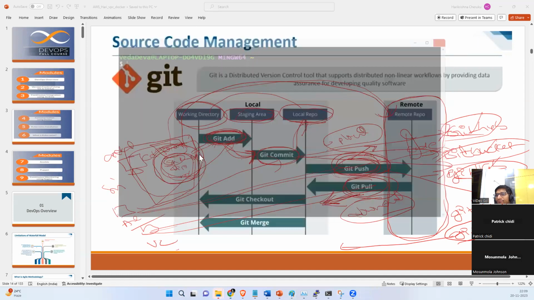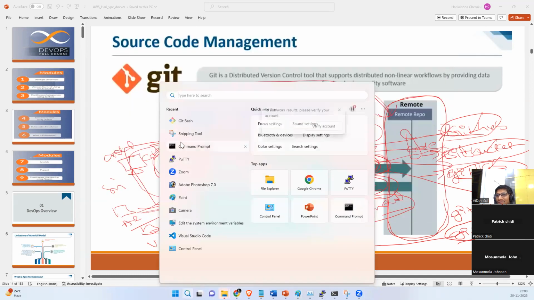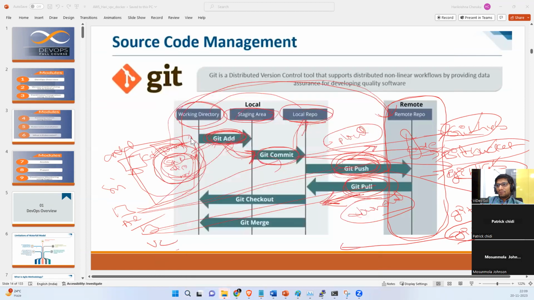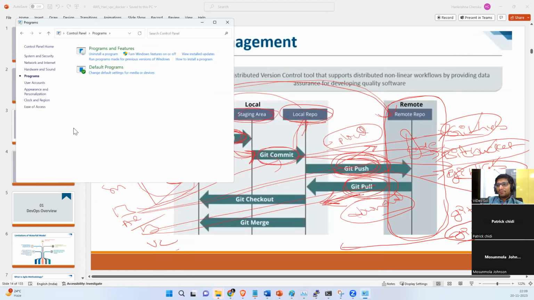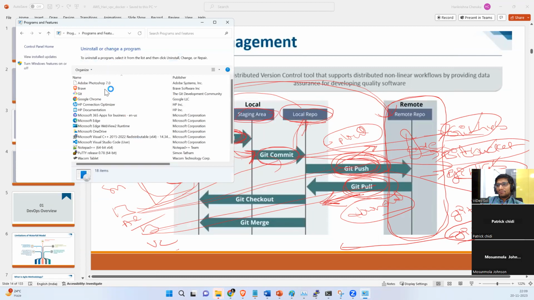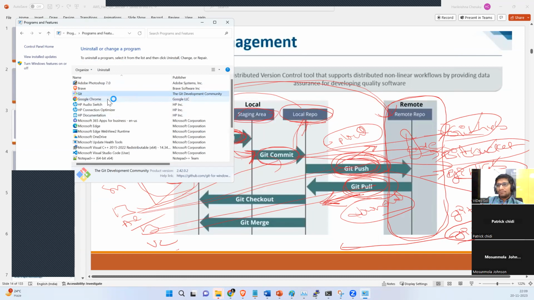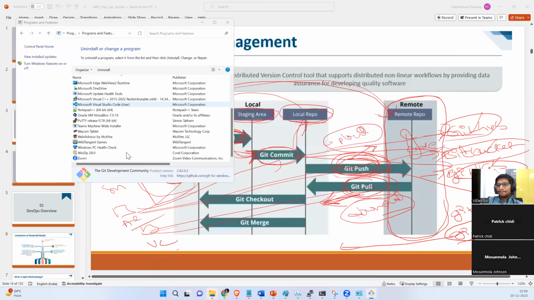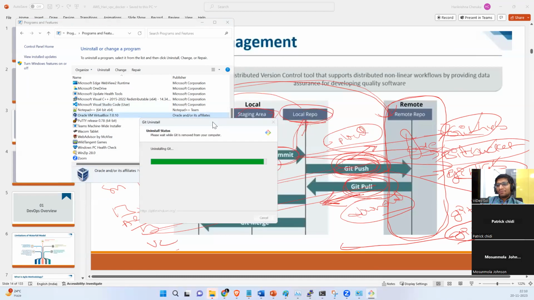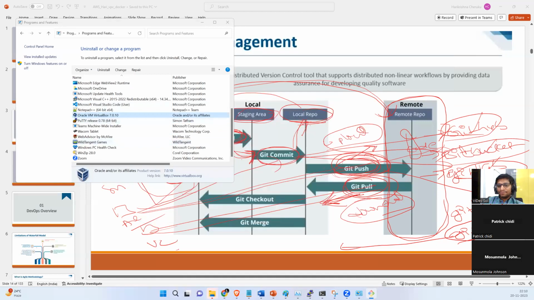I need to uninstall Git from my machine. So let's go to the Control Panel, then Programs and Features. I'm uninstalling Git from my local machine.